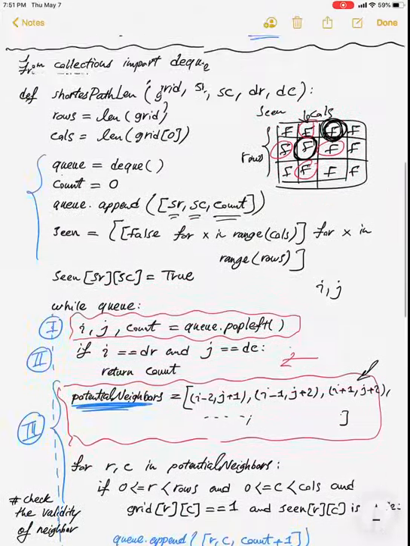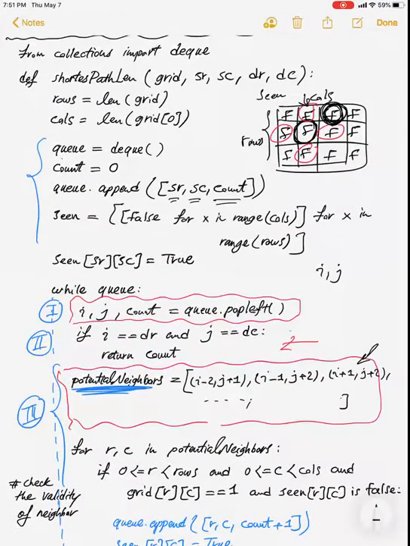So again, we don't need to change anything. We only need to update which information we need to save and store in the queue. Do you remember the previous problem, we had counts because we needed to return the length of the shortest path only. So when we wanted to append any item in the queue, we updated the count. Right now, we need one more element in the queue, which is a list of the pairs. So that's why I want to update this guy.